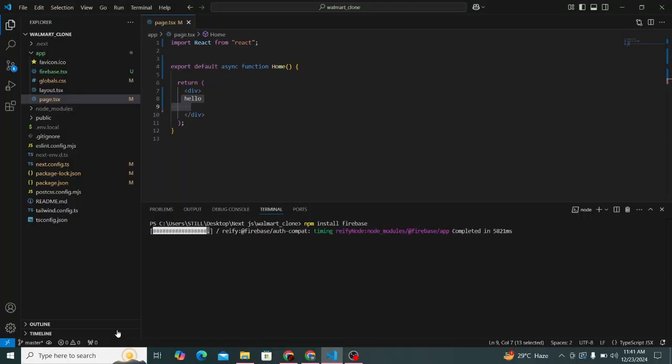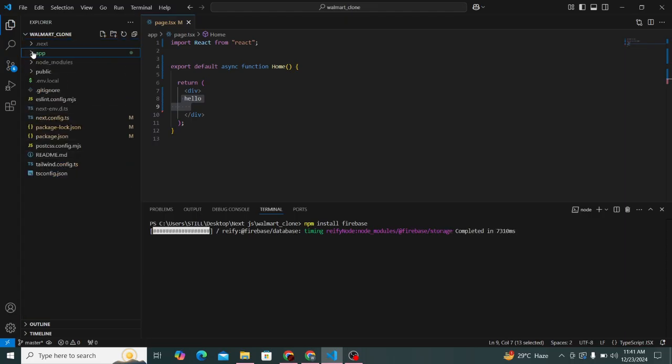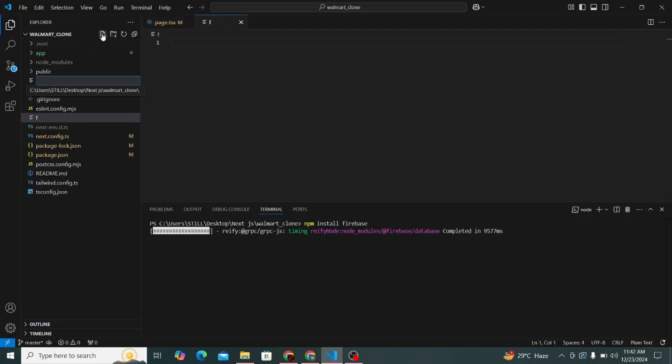Now let's head to our code editor. You could see that in our code editor, there are a lot of files placed here. You need to come out of all the files and create a file and give it a name. So just click on this icon here, which will help you create a file.